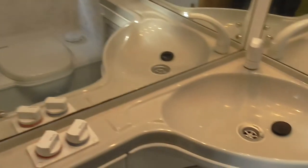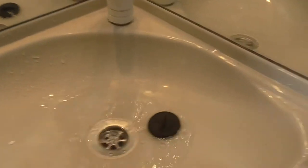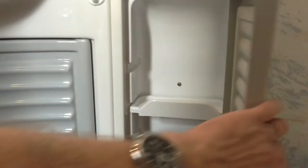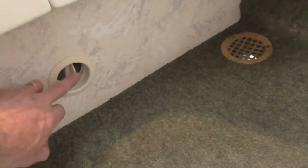Towel holder. Sink. Hot and cold. That's a cold tap. Hot tap. And a plug. Then you have some cupboard space below. Drawer there with a couple of shelves. A little storage area under there. Lovely bathroom. Another little drawer here. The shelf. And here, this blows in hot air from the blown hot air system, which I'll explain to you in a bit. So when this is on, this bathroom gets lovely and warm. This toilet sink area. Then across from there, you've got the shower.